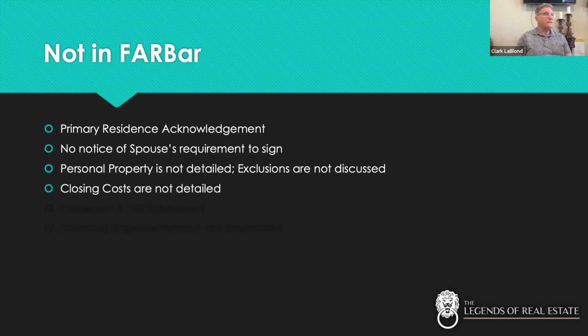Closing costs are not detailed. So we're going to probably be requiring a closing cost profile with your listings, because we've got to discuss that with the customer, what's normal and customary. Remember, the survey is different on the FARBar purchase and sale agreement. Customarily, we've had the seller paying the survey. Now it's more common for the buyer to pay for the survey when you look at the purchase and sale agreement. It doesn't detail that in the FARBar. So closing costs are not detailed, what's normal, customary.